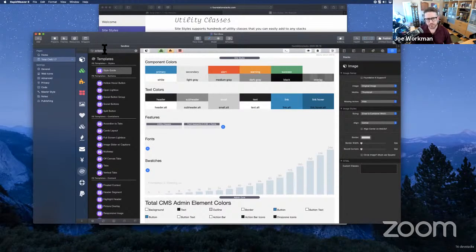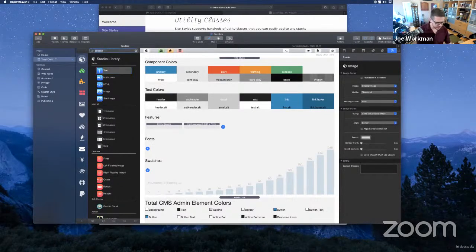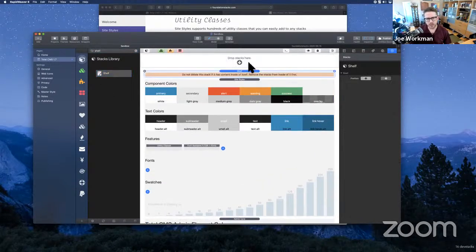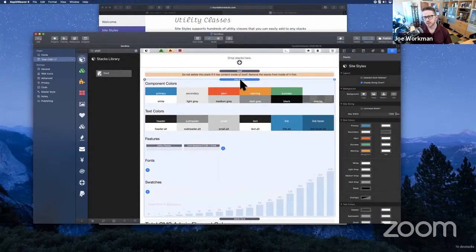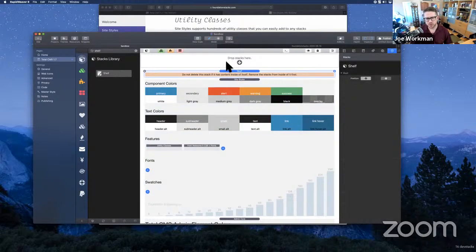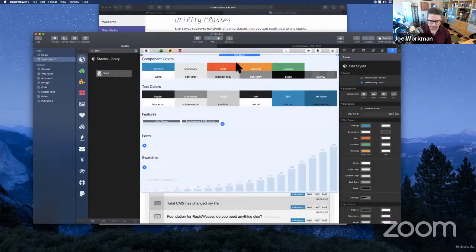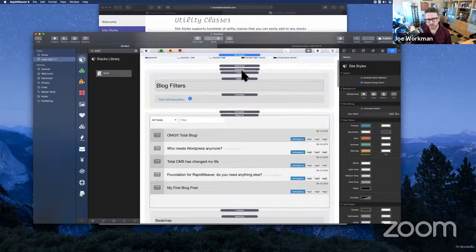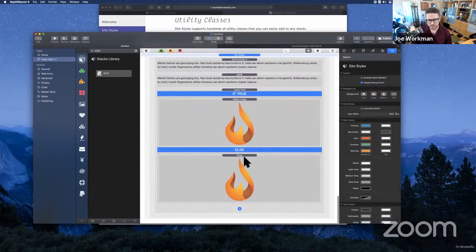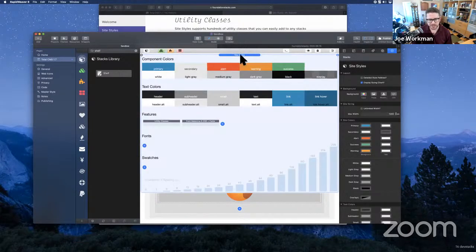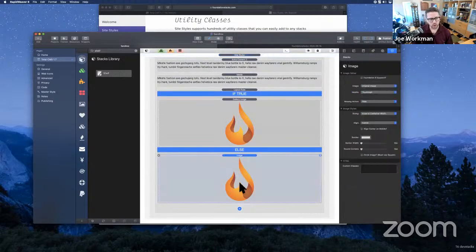Okay. So I thought, how can we make this better? And so I came up with an idea and I implemented it at the Hangout on Friday. And I'll show it off right now. It's something called Shelf. It will get integrated into Foundation 6 if I decide to ship this. Essentially what it does is it puts a little drop zone area up at the top here. And I can add site styles into the shelf. Okay. And what's cool is now site styles is fixed at the top. So I'm at the bottom. Let's say I want to change something. I could just unhide site styles, make my changes, hide site styles again, and go back to work.